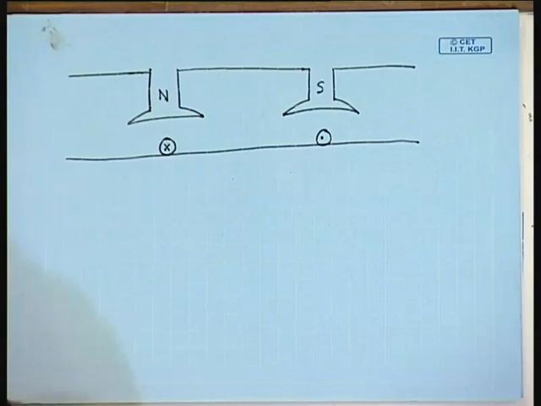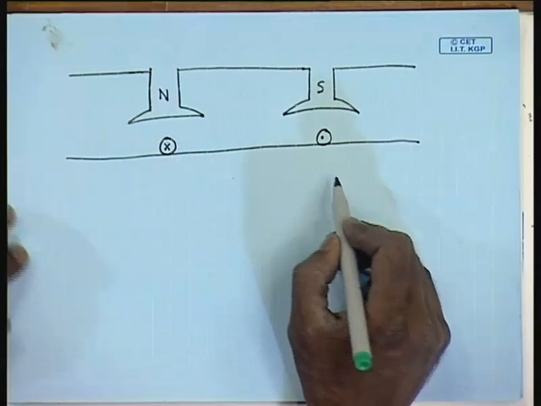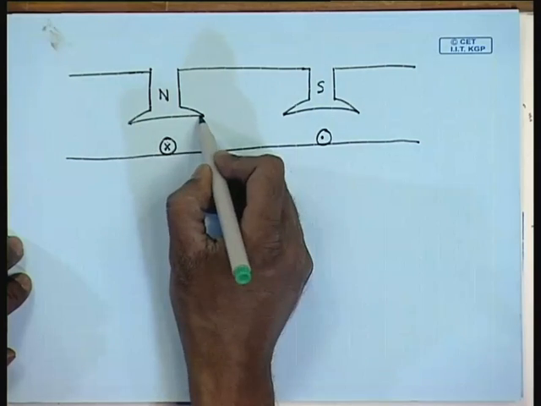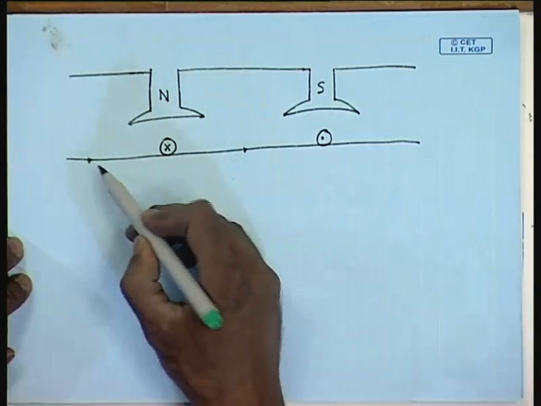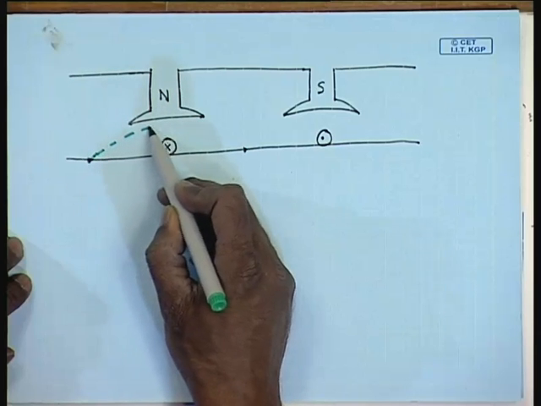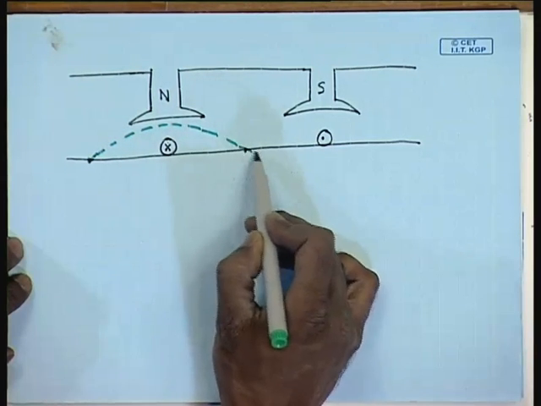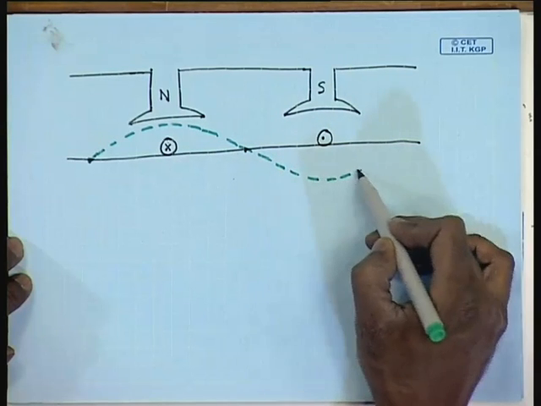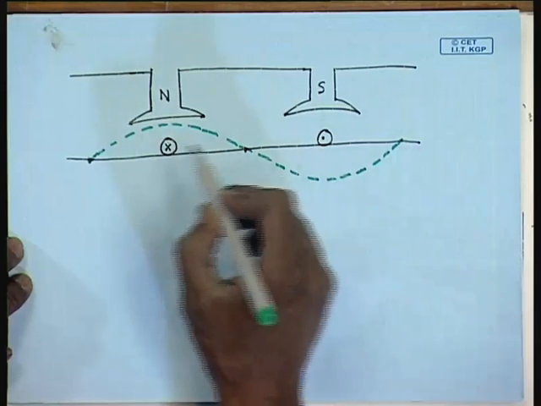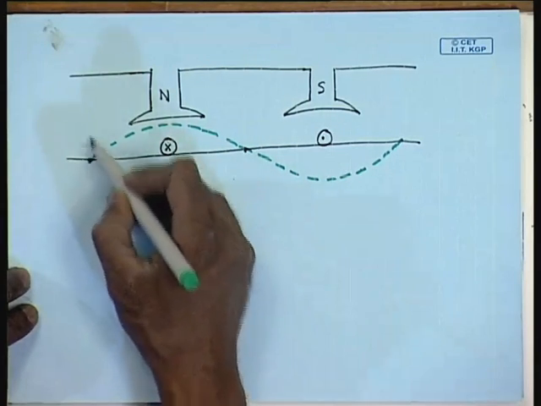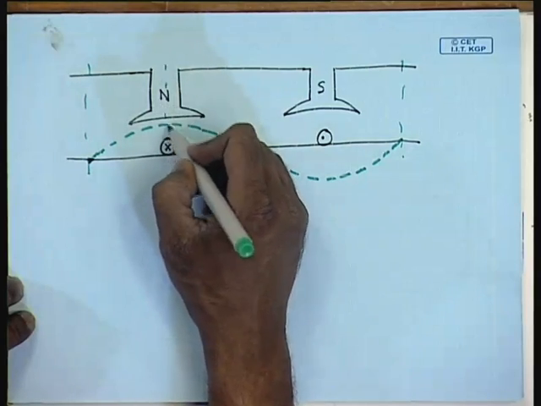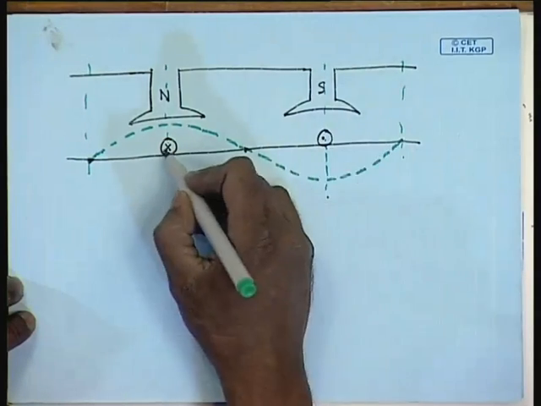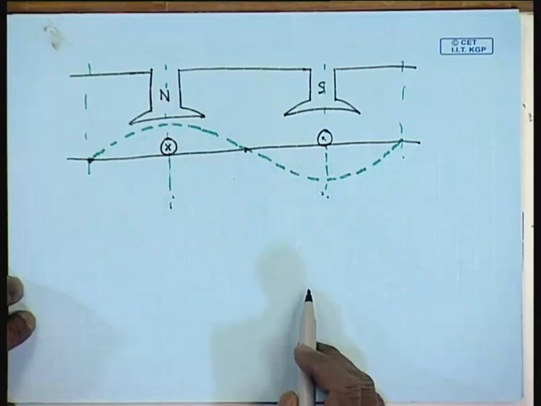Now, the north and south pole on the stator are producing magnetic flux, and the flux density is maximum under the pole and minimum between them. To some approximation, we can approximate it by the flux density to be almost a sine wave. This is the plot of the magnitude of the flux density over the armature surface. It is easily understandable that in this unaligned position, the net flux passing through this coil is 0.